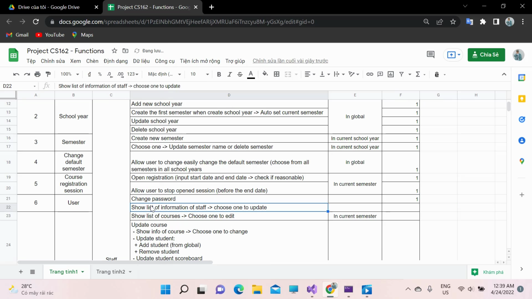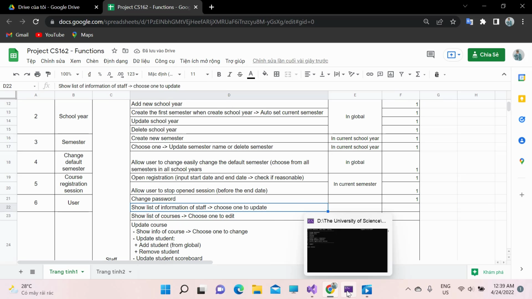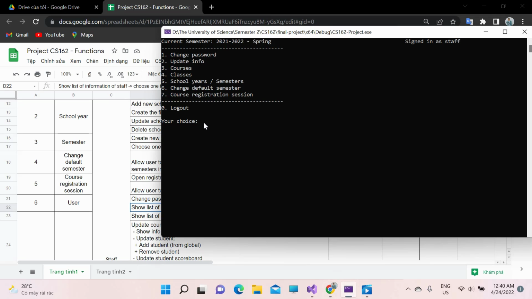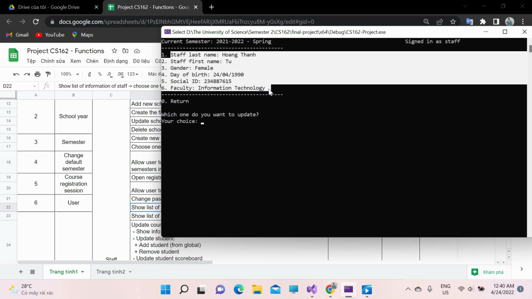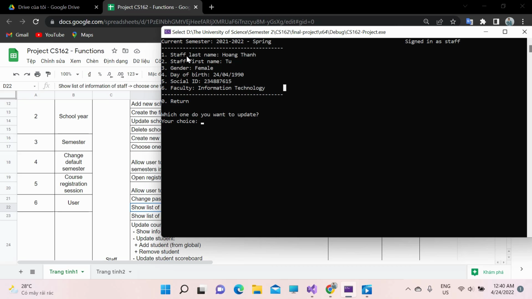The second one is update the information of staff. Here is number 2. Here we can see the list of information about staff like name, first name, gender, day of birth, social ID, faculty. I will change number 6, faculty.